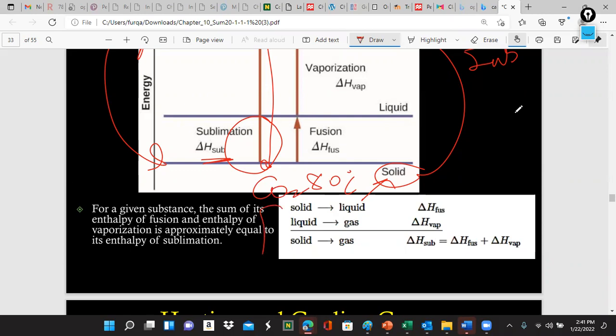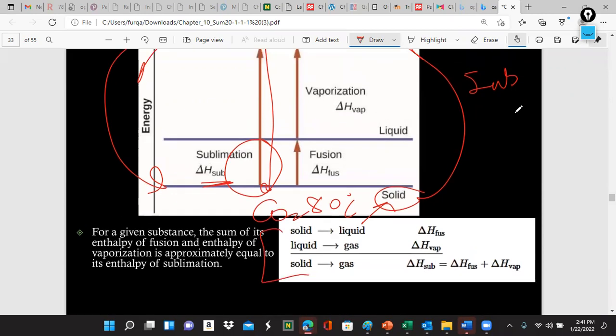Okay, so these are the energy requirements, and it tells you that if you have things going directly from solid to liquid, this is what we call fusion or melting. Like ice going into liquid water, we call it fusion. Melting is called fusion, so there's an energy requirement for that. And from liquid to gas, there's another requirement that we call heat of vaporization. You're pretty much familiar with it now.